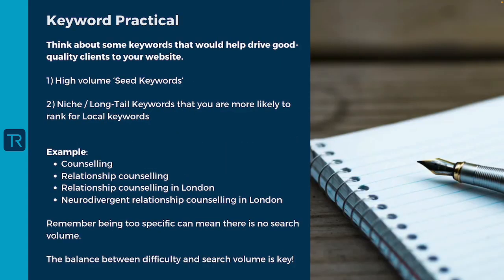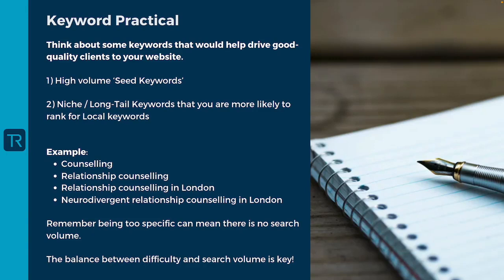So this is a quick practical. You can pause the screen, spend a couple of minutes and just make some notes. So for this, you want to think about some high volume keywords. So maybe, as I mentioned, just therapy London, therapy Edinburgh, whatever it is, and then start to think about other more niche. The word long tail basically means niche. It means less common, less popular, and then you can include some locations in there as well. The only thing is, if you're too specific, people may not search for it, so that's why we use the tool to kind of find the right balance.